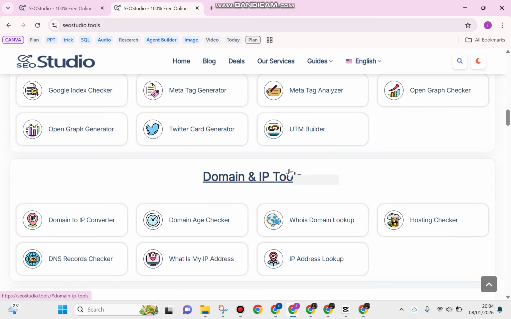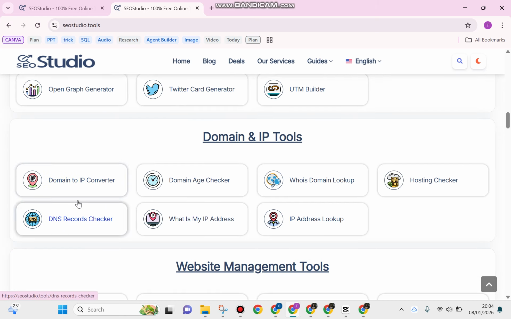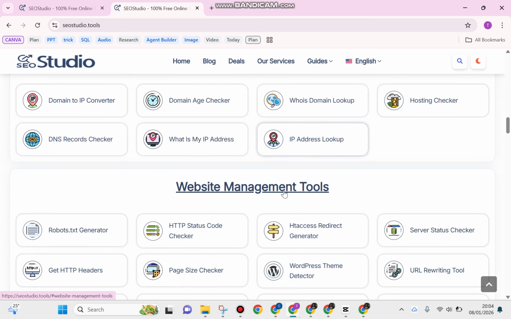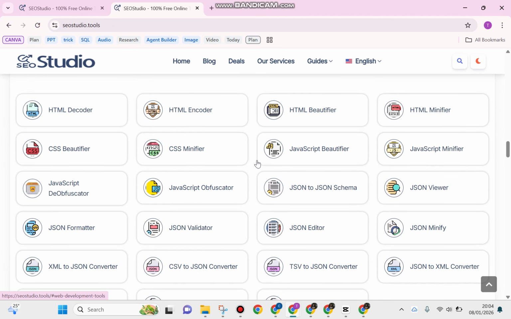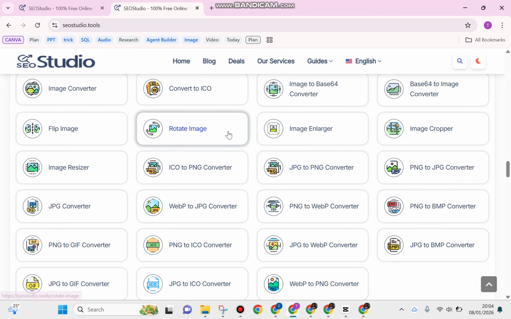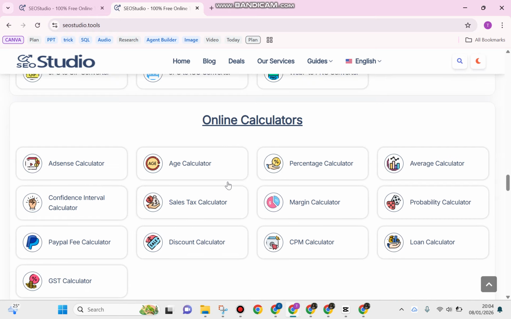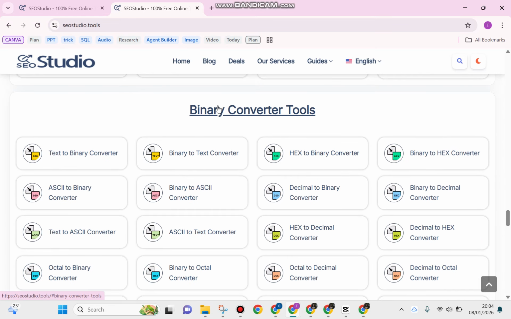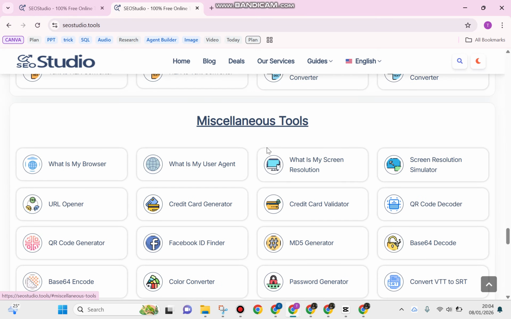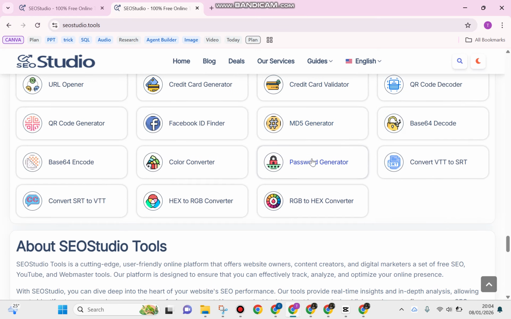There are also domain and IP tools, like the domain to IP converter up to the IP address lookup. And there are website management tools, web development, image editing, online calculator, unit converter tools, binary converter tools, miscellaneous tools. And that's it, guys.